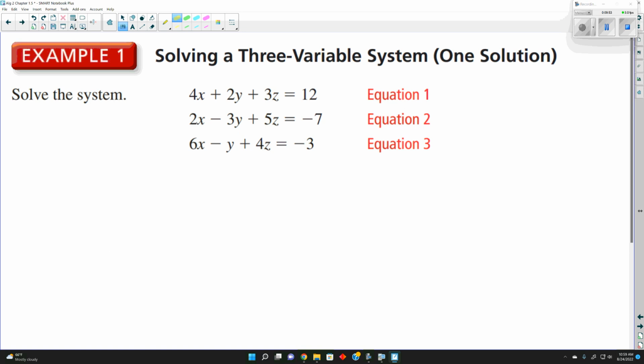Which one do we want to eliminate first? We can do y for this one here, but we'll get down to the same answer. We need to pick just one to do this with. So we picked y, so we're going to have to get all the y values to be the same. So we need an equation to eliminate it with. And the equation we pick is the one that contains that variable that we can change the other two into easily. Because for y, guys, for 1y, I can change it into 2y and 3y easily.